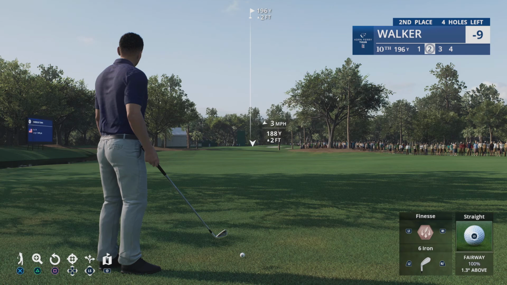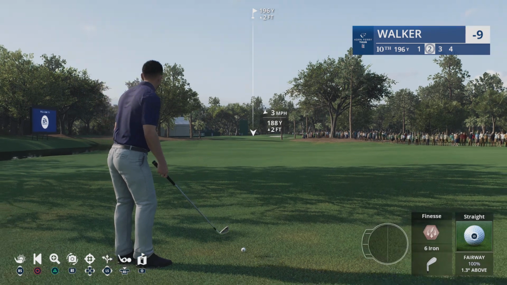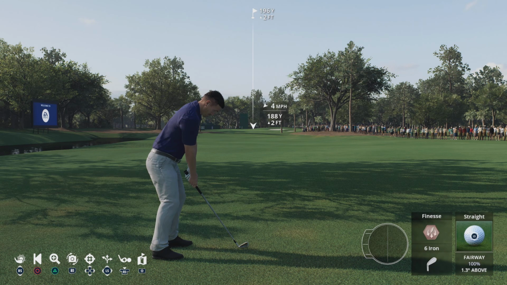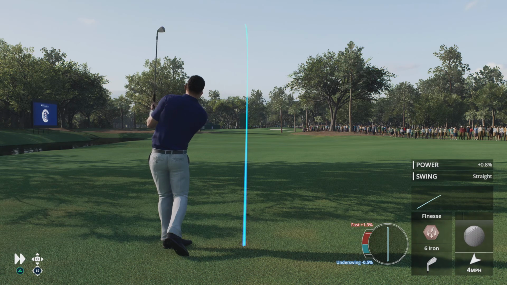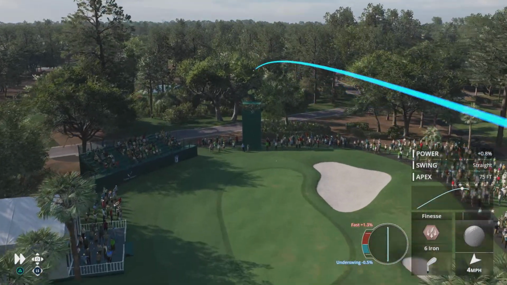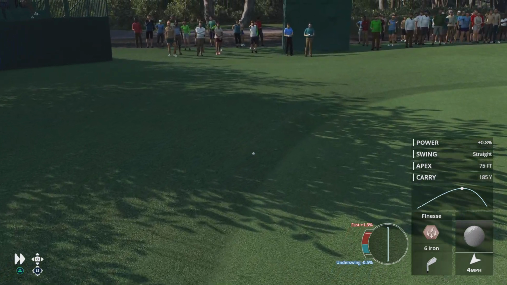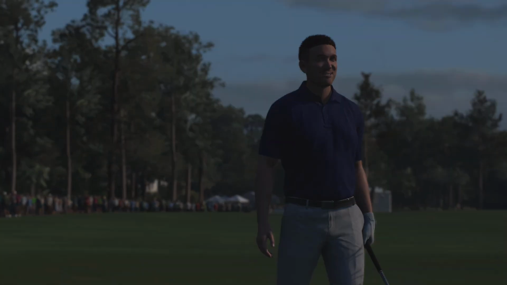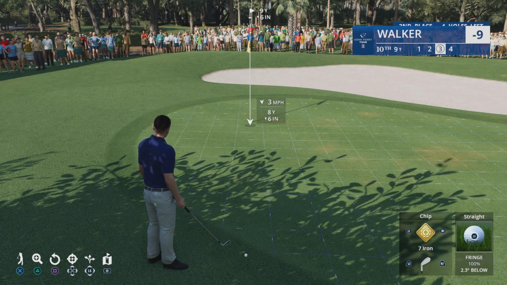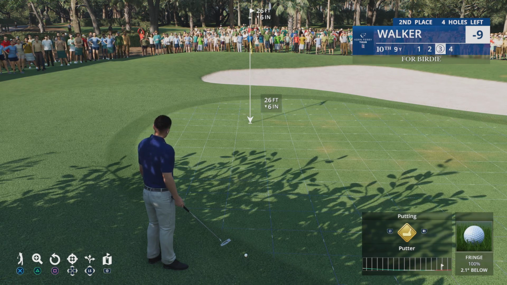Let's hit a finesse 6 iron. The wind is very, very low this round. That ball is shooting left. It needs to get down as well. You do fail to hold the green there. It's just found the fringe. But once again, the ball just shooting really off target as soon as it leaves the club face.